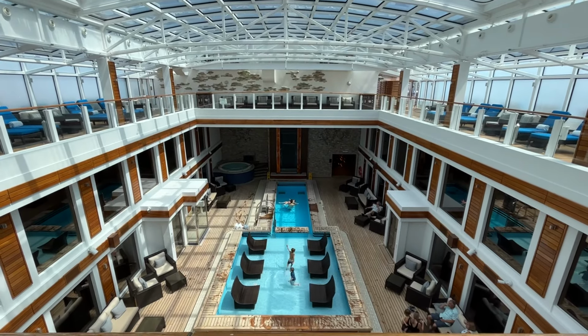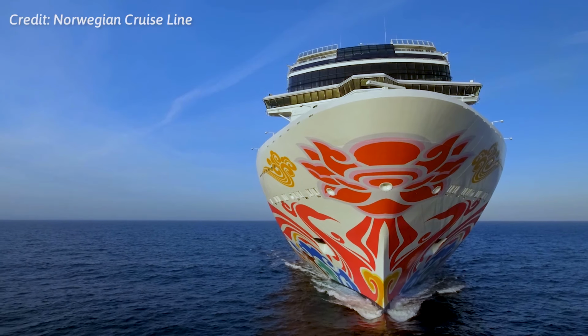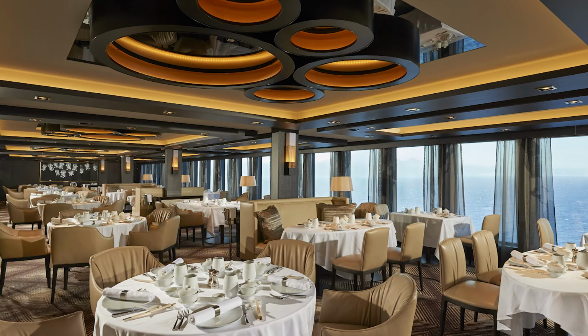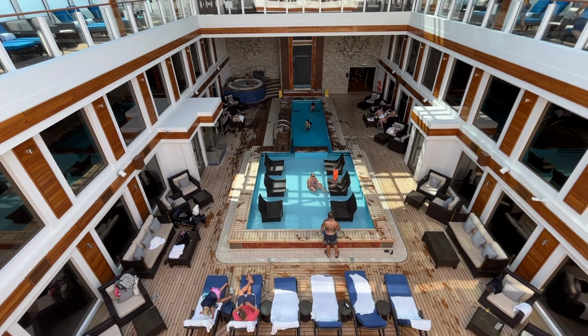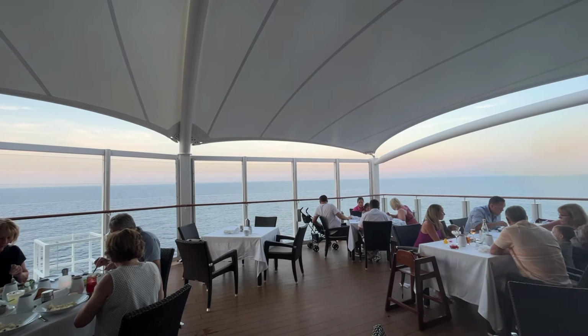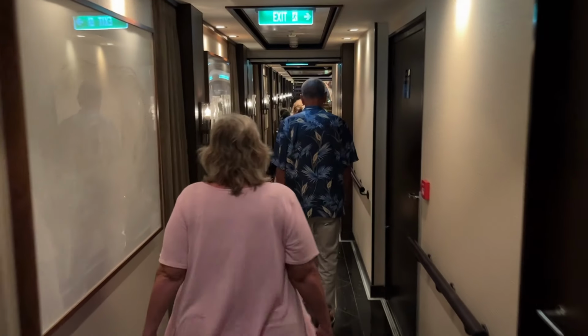I experienced Norwegian Cruise Line's premium ship-within-a-ship concept called the Haven for the first time on the Joy this past August. In addition to upgraded cabins, the Haven features a private lounge, restaurant, pool, and sun deck. Since the Haven costs 4 to 5 times what you pay for a regular cabin, I had high expectations. Were they met? For the most part, yes, but with a few big disappointments.